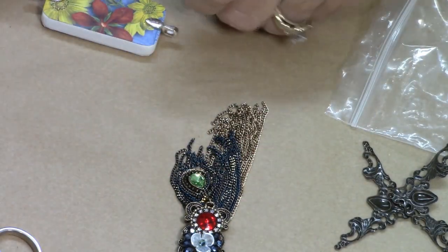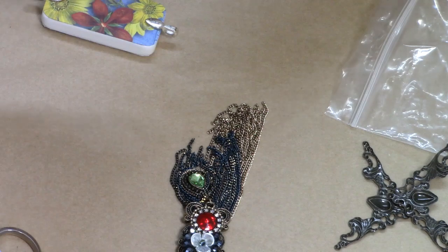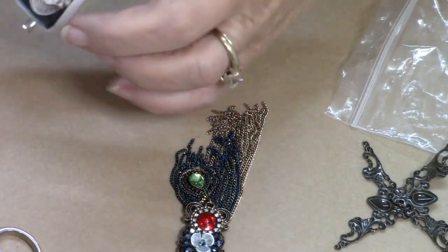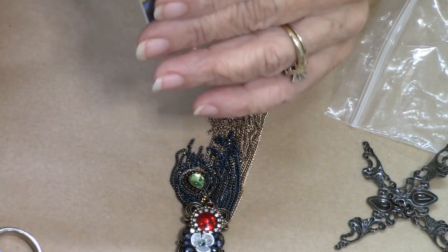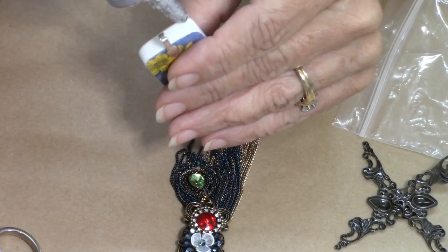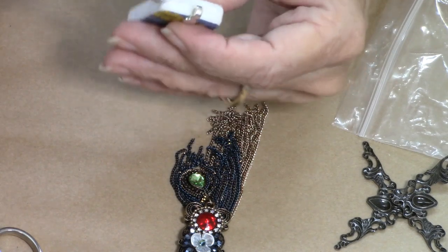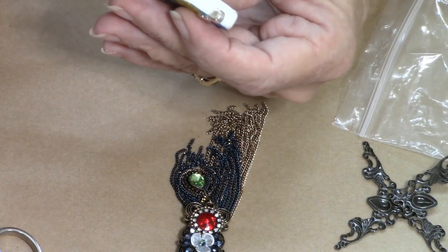So we're gonna again need our E6000 for this. I'm gonna squeeze a bit out onto my plate over here and use my toothpick to go around the edge. Actually, no, I know how to do this without using a toothpick. So I'm just gonna go ahead and squeeze that top little bit off, and I'm gonna go around the entire domino at the top side, but on the side of the domino.